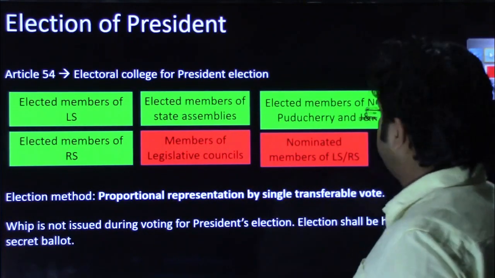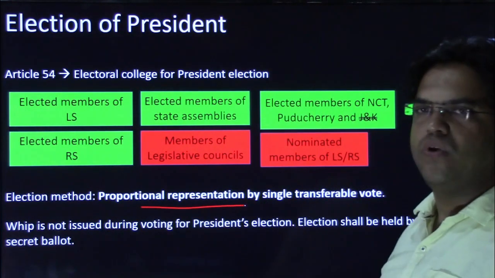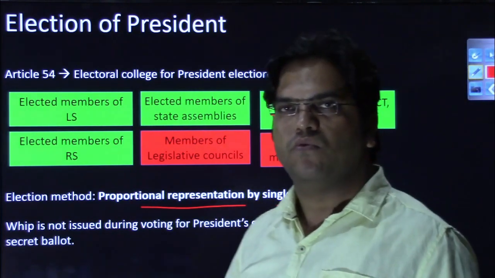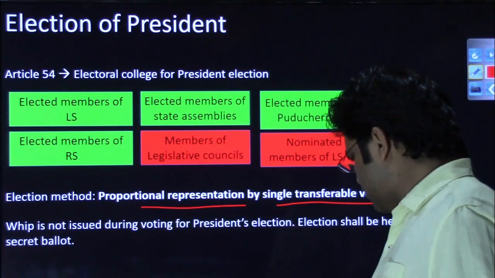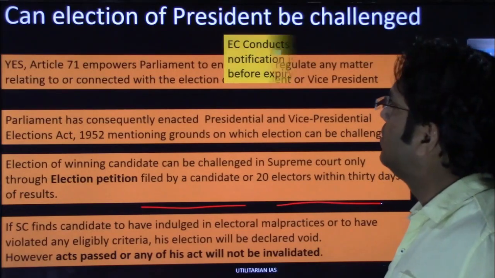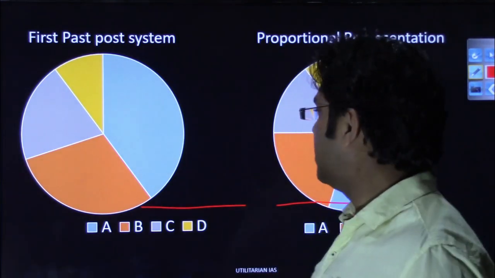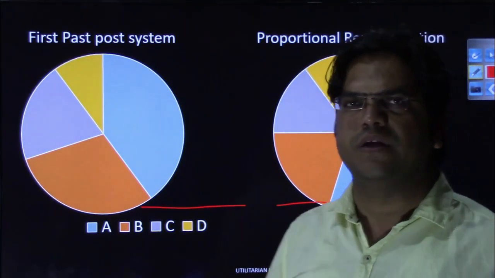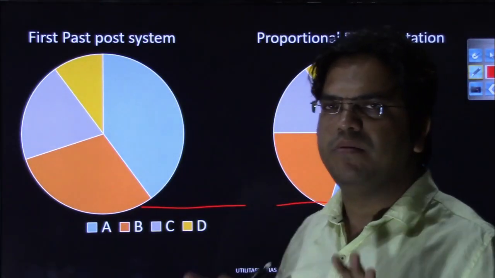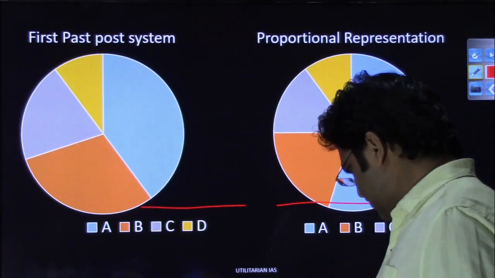Then what would be the election method? We have already discussed that the election method would be proportional representation, but one more phrase has been added: proportional representation by single transferable vote. The content is ready to make you understand what proportional representation by single transferable vote is, but I won't be able to cover it considering that prelims are closing in. If the prelims do happen on the 31st, we won't be able to cover the whole syllabus. That's why from now onwards I'll be focusing only on high-yielding topics. If time allows, we'll get into the details.